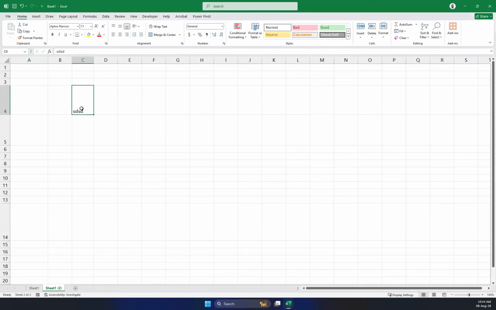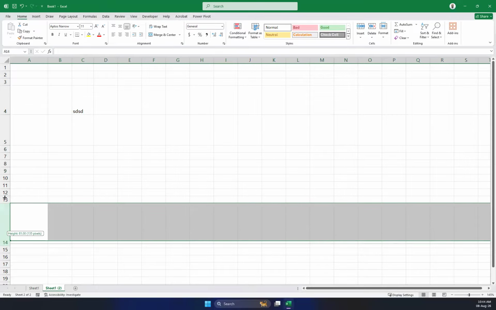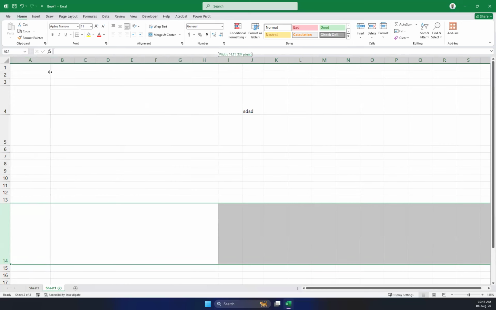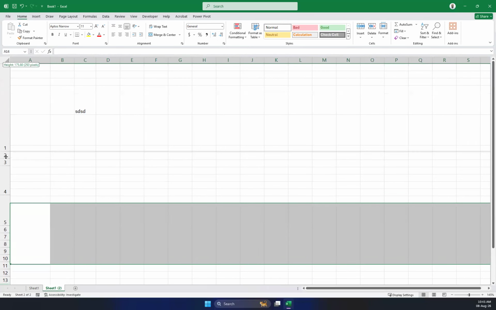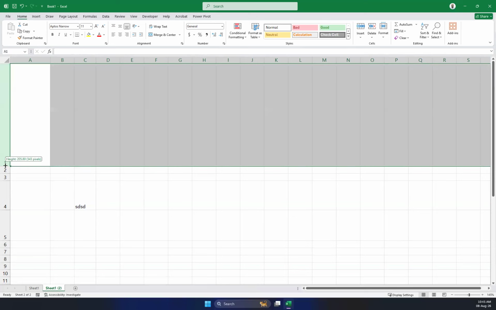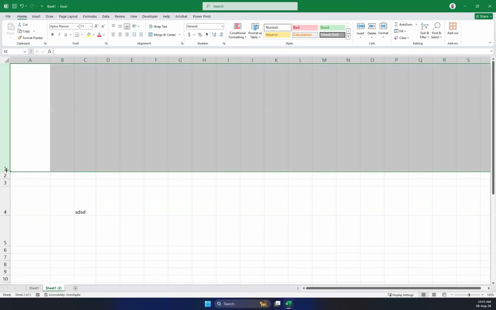Now here in an Excel cell, we can expand the height and the width. I have expanded the height of a cell by moving the mouse over this border line. Once you select it, you can drag. This is how you change the width of a column, and this is how you change the height. Once the mouse pointer changes, then you can drag.